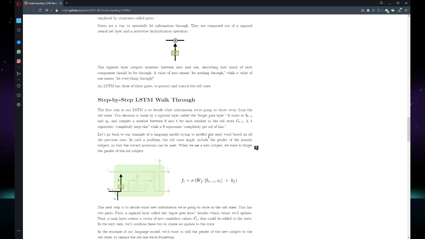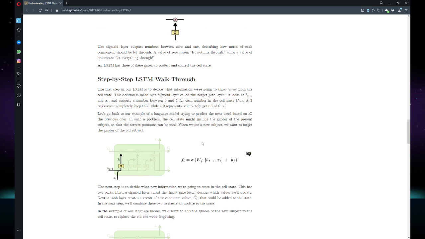Now we're getting into more detail. Step by step LSTM walkthrough, which should be interesting now. Whoa, what's that? Okay.